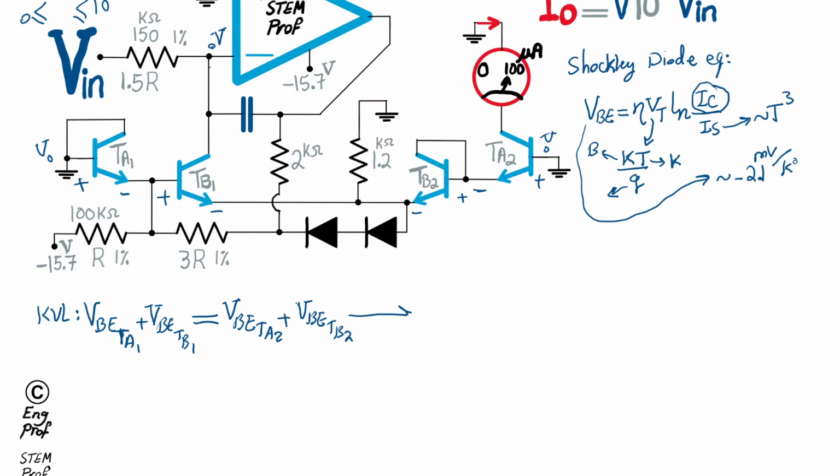Now I am going to use the Shockley diode equation, or diode law. I can replace these with eta VT times the natural log of ICA1, so let's refer to it as IA1, divided by ISA, which is the saturation current for TA1 and TA2. Because they are matched, they should have roughly the same saturation current.